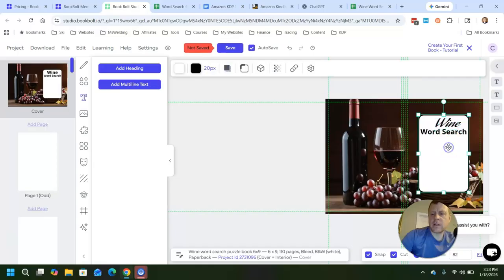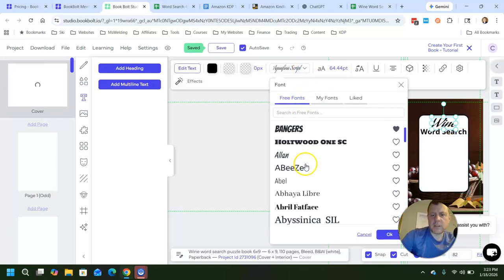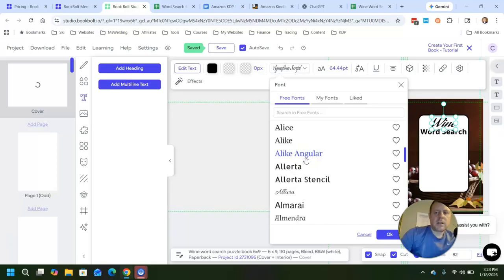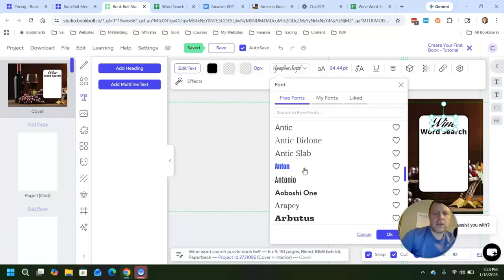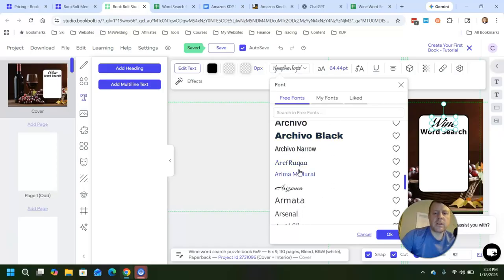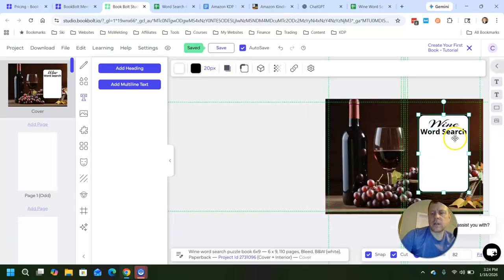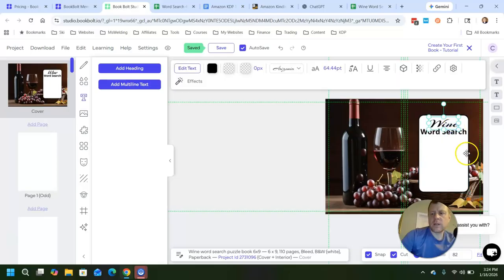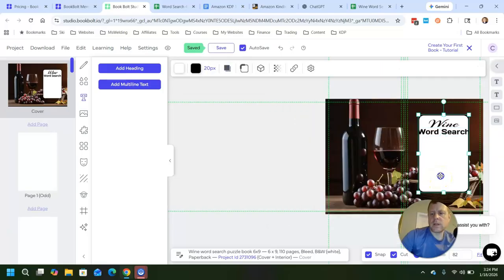We could spread it out like that. Do something more like that. I don't know if people will really care for that as much. It looks a little bit stretched, I would say. So, when it comes to designing, I think patience is really important here. You have to really take the time to make it look good. Oh, there we go. That looks cool. Look at that. Wine. I love that. And then on that part, maybe we go with, what's that, day 1 or something. I think that would be good.